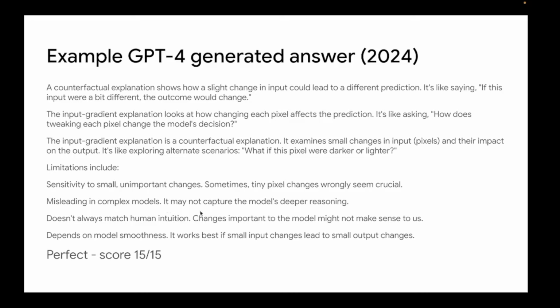Yeah, I mean, this is a little bit questionable though, because maybe the explanation does not match human intuition, and that's probably a good thing because that kind of shows how the model behaves differently from humans. So the explanation is still faithfully showing what the model is doing, and we don't penalize the explanation itself for predicting something that is against the human intuition. So in that sense, I could also deduct a few points from this one here, but since all the other points are good, I don't necessarily deduct points from this.